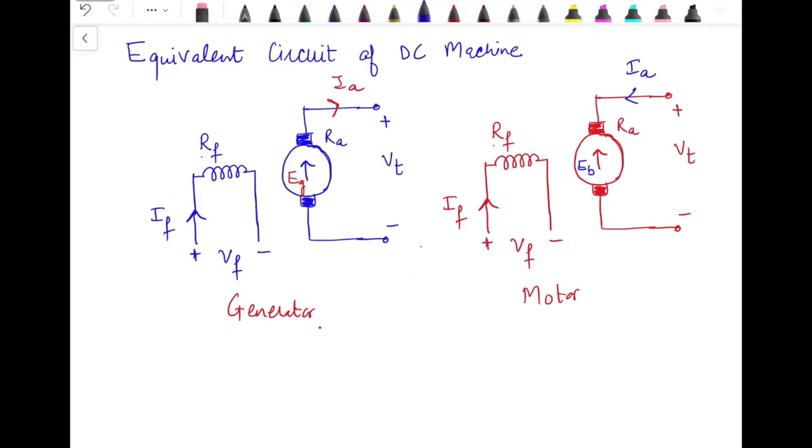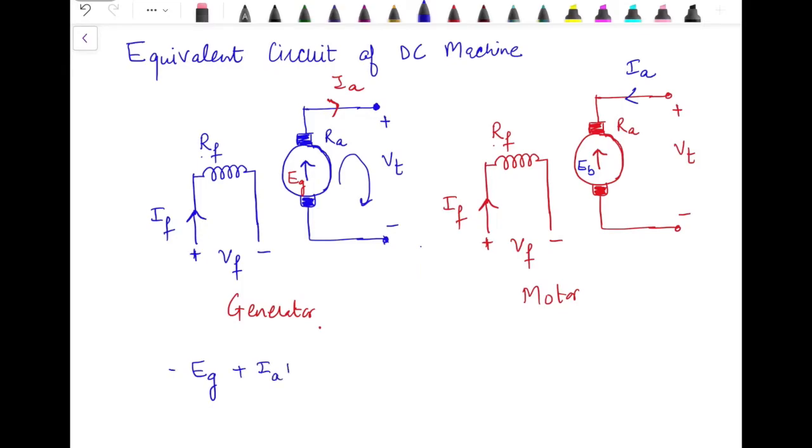So this is how the electrical equivalent looks. Now what we see in case of generator over here, the terminal voltage and this generated EMF will be related. If we apply KVL, then the equation will be minus EG. We haven't shown any resistance by the resistance symbol, but the armature winding will have resistance. There will be a drop across that.